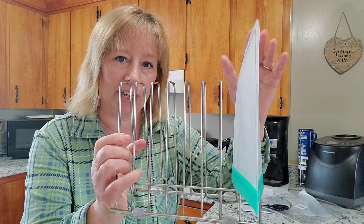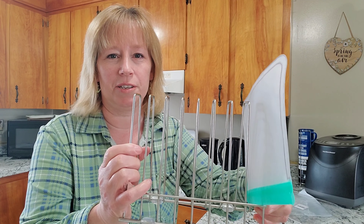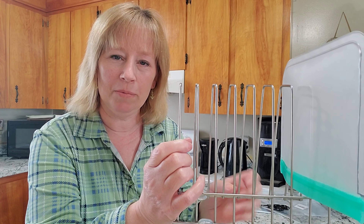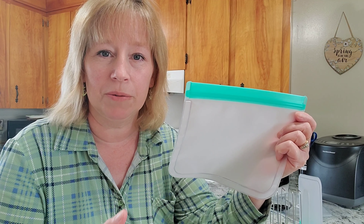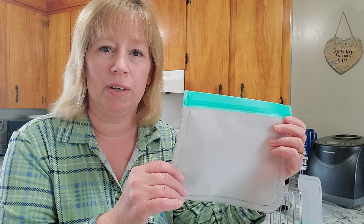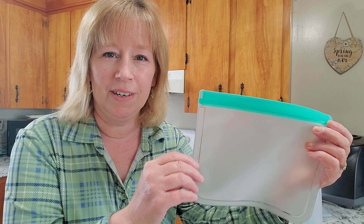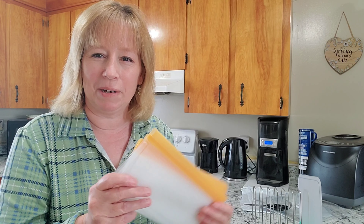And I'll show you the large as well. This is the large — it's quite large. These are terrific. They can all be washed by hand. Last year I also ordered a little drying rack to dry the bags on. I put one here so you can see how they air dry by themselves — you just slide it on. I used two of the prongs to help it dry quicker. I might order another one, but for now one will do the trick. These will definitely save me some money because I can reuse them and wash them over and over again. I'm really happy with this product.